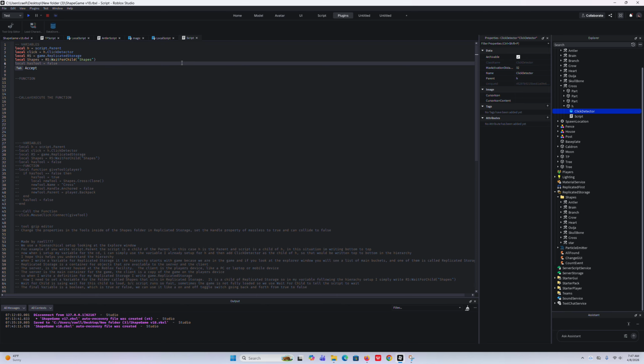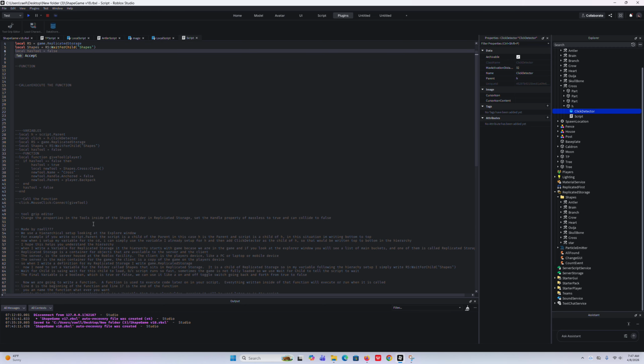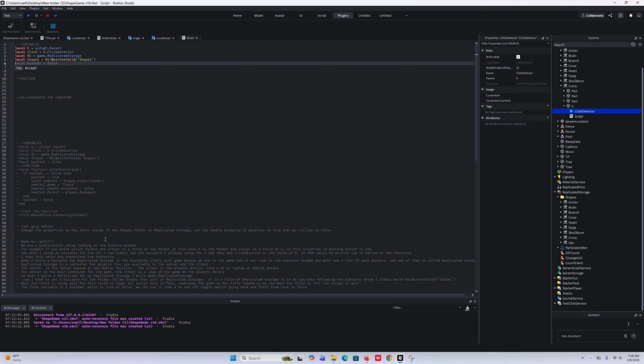Okay, and then I'm also going to set up a boolean. Now, a boolean is true or false. It's a variable that you can set up, and its value is either going to be true or it's going to be false. And we can use it like an on and off switch, like a toggle, to go back and forth in our script between true and false. And you can name it whatever you want. A lot of people name it a boolean.